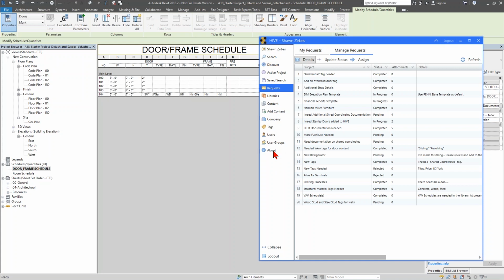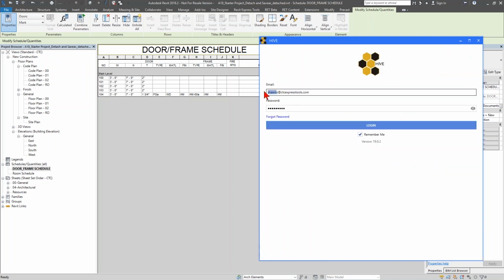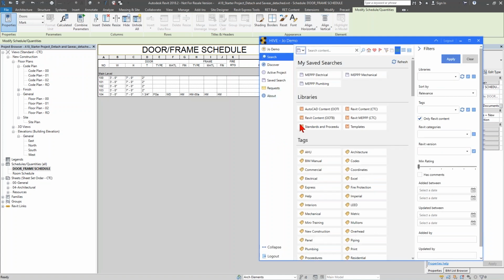All right. Let's jump back over to the Joe Demo account and look at one more method of searching. So you can actually see how the discover portion works, and also how an end user, depending on their rights to different libraries, can actually interact with the content with you. So I'm going to log out. I'm going to log back in as my demo account here. Give this thing a second to log back in. And we're going to take a look at some content.